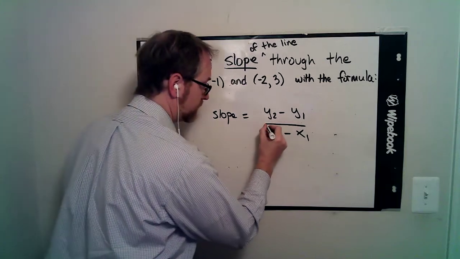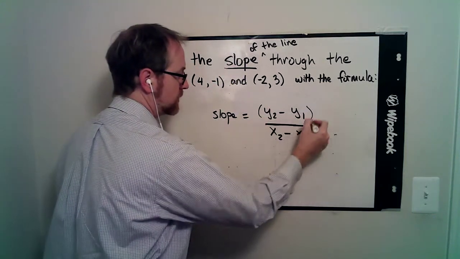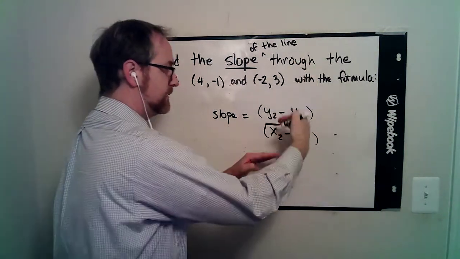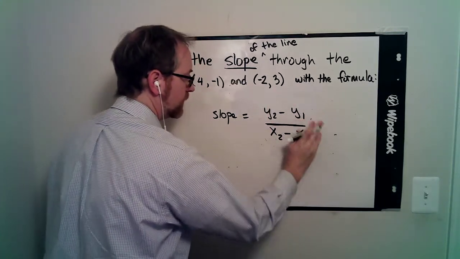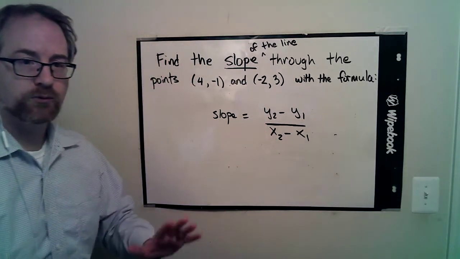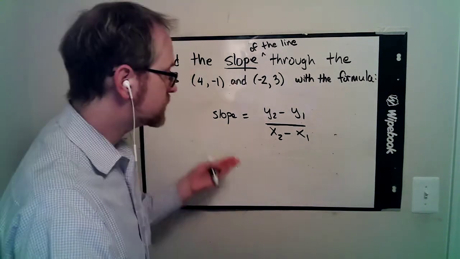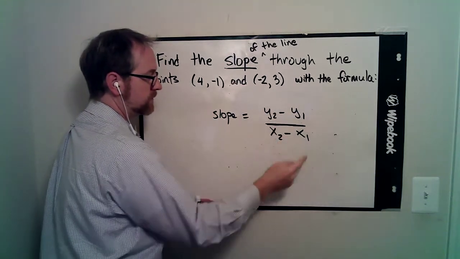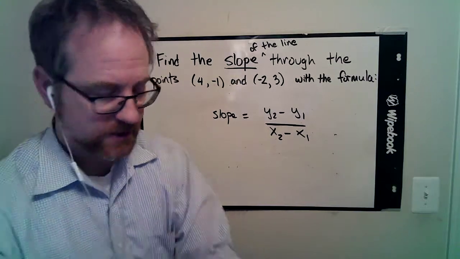And this fraction bar is a grouping symbol because it basically means that you have to do the numerator first and do the denominator first and then divide the answers. So we're going to just do the problems right now, plugging into the formula, and we will study what the formula means and why it looks like this later. So you can see that there are 4 numbers, 1, 2, 3, 4, and 4 different variables or quantities, and we're going to have to match up which number represents which.